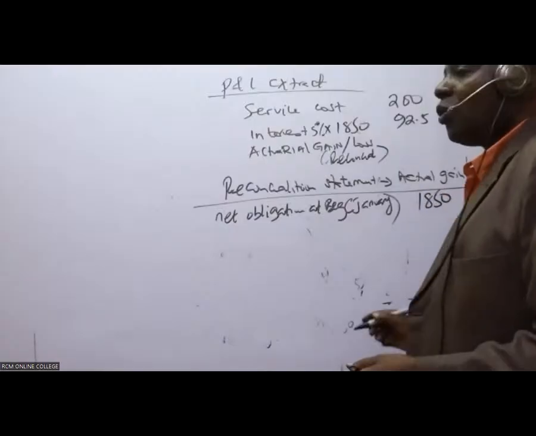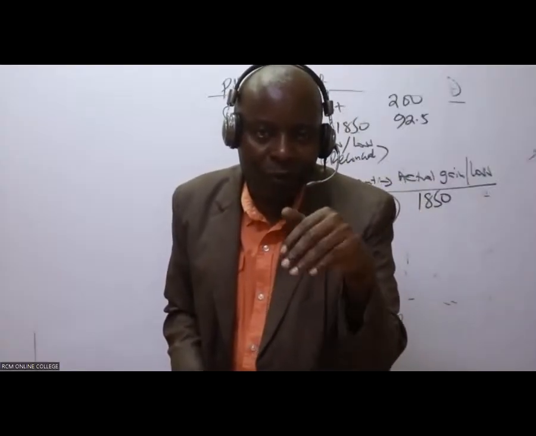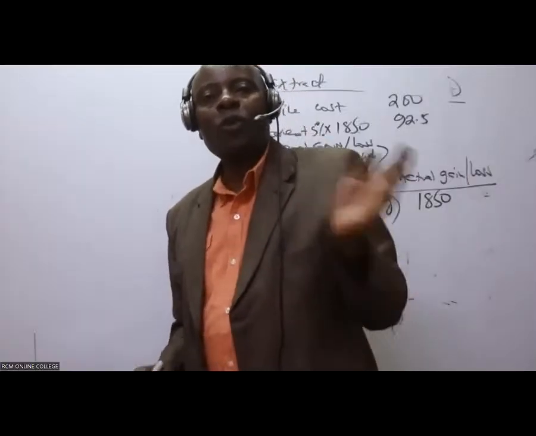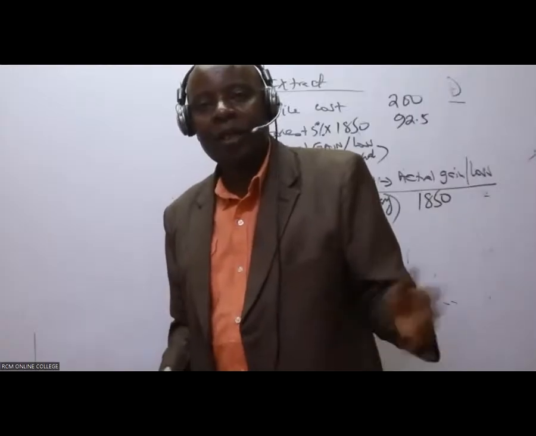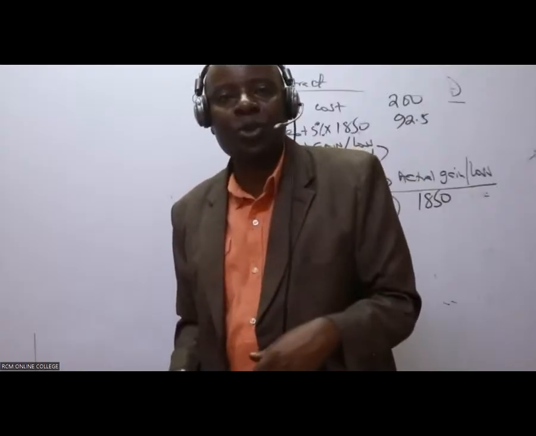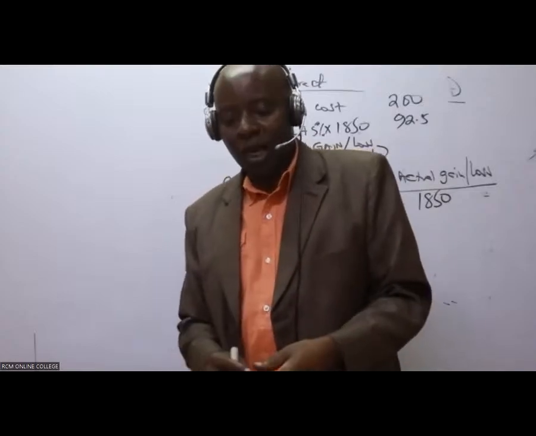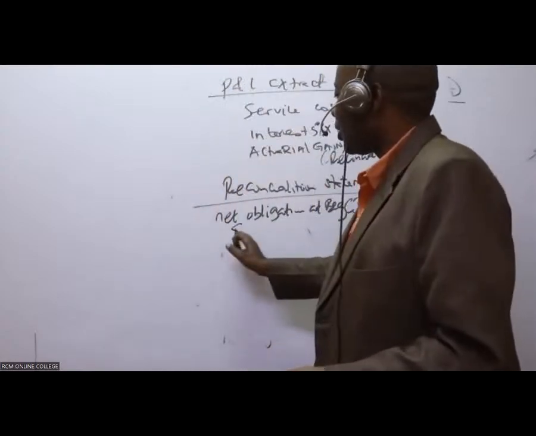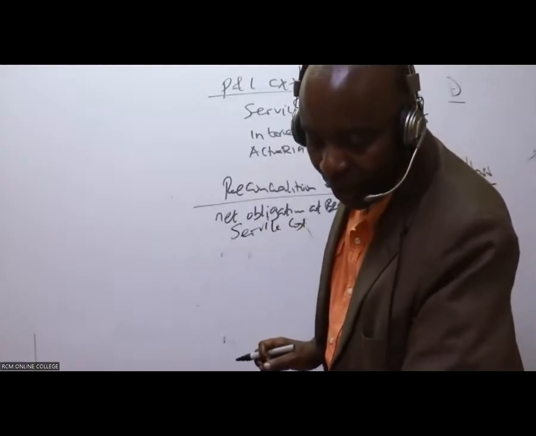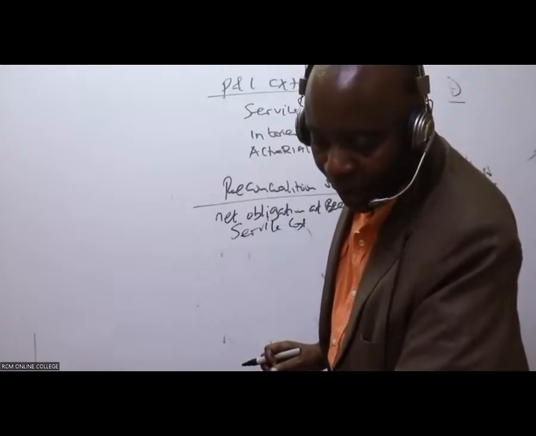So what will be bringing changes to this obligation at the beginning? What will make this obligation increase? Of course, as employees continue rendering services, we expect the employer to be making contributions to the plan, and the obligation increases. So we have the service cost. Is there somebody who is able to see the service cost there? The service cost is how much?